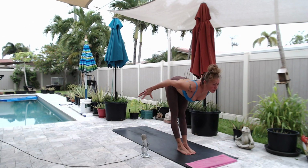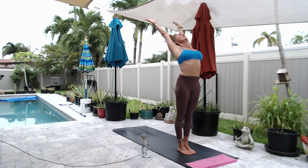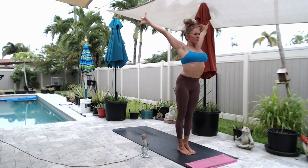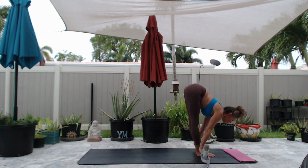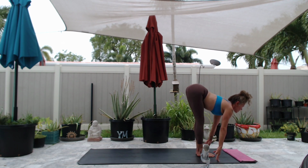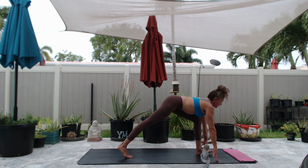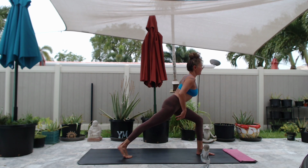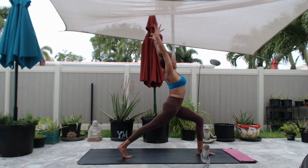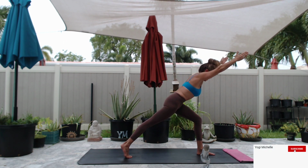Inhale, reverse your dive all the way up. Exhale. Inhale. Exhale. Forward fold. Inhale, halfway lift. Soften the knee, step right foot back, lunge. Keep the knee up, or if you want to modify, you can keep the knee down. Rise up, crescent. Exhale, half crescent. We'll pause here.